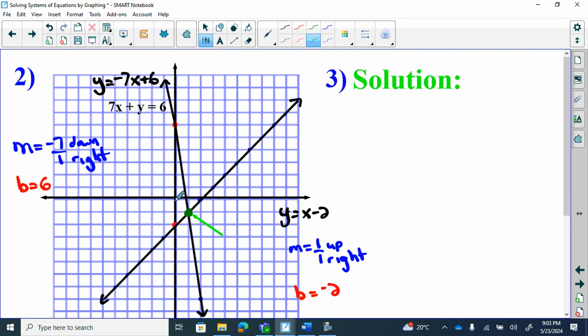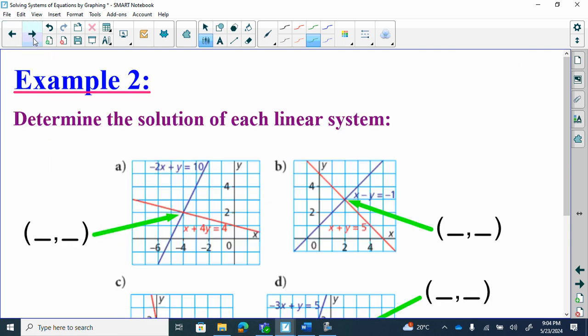That point of intersection is actually 1 unit to the right, or 1 block to the right, and 1 block down. As an ordered pair, I would write that as 1, -1. Okay, and that's my answer. That's where those 2 lines intersect. So the solution to this question is 1, -1. And that's it. All right? That is how you solve a 2x2 system of equations by graphing. What you're looking for is where the 2 lines meet.